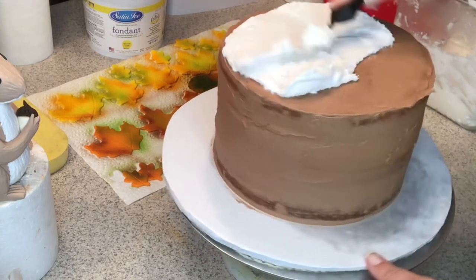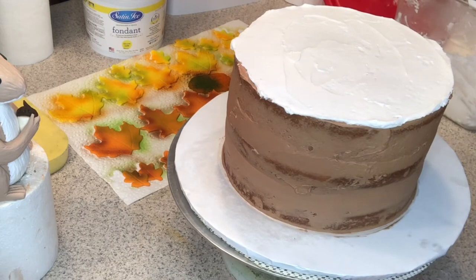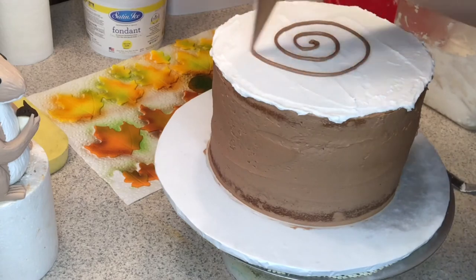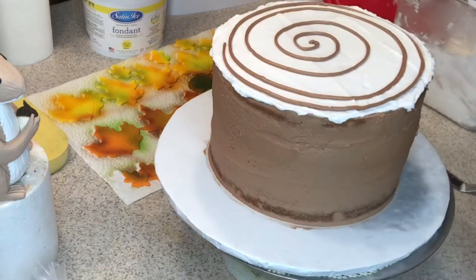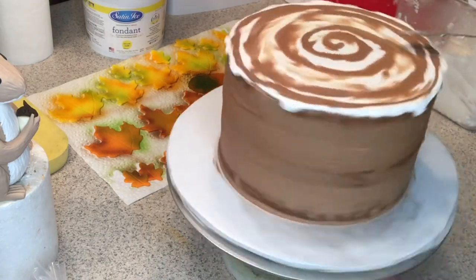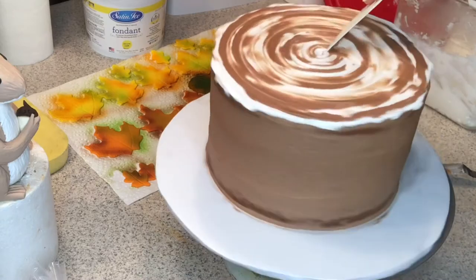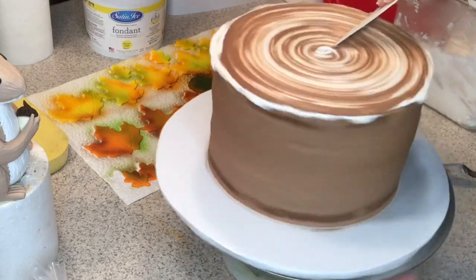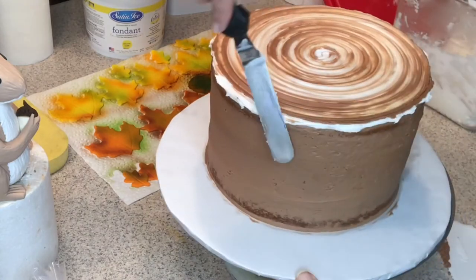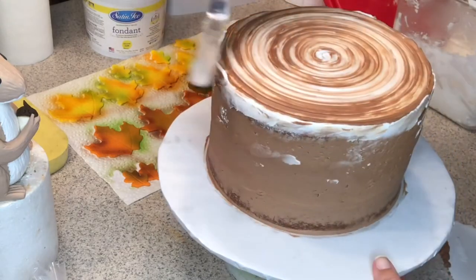Okay, now we're gonna make the top of our cake. It looks like a stump, so I'm gonna use some white icing. And then I'm gonna pipe brown icing on top in a circle, like so. Then I'm gonna take my spatula and smear it. And I'm gonna use a comb with the texture, the one that looks like little teeth. I'm gonna hold it on top of the cake and spin the cake until it looks right. So just hold your comb and let it do its magic. And whichever icing got over the edge, go ahead and smooth it down so it's not sticking out.